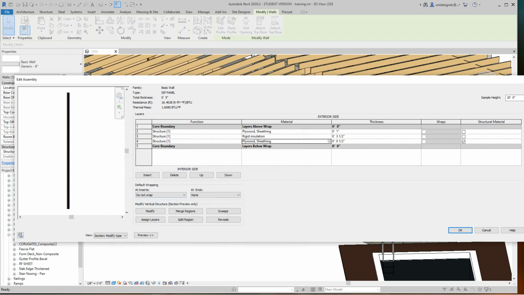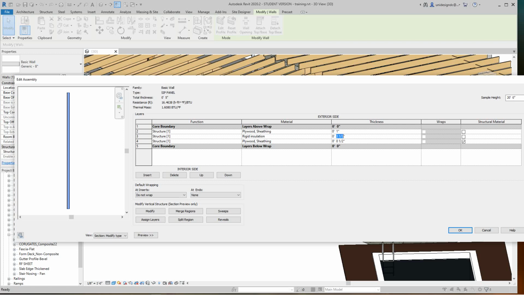So it's actually only going to be, let's see, 5 inches. So let's make this a little thicker here. It doesn't really matter. We want to make the walls 8 inches. So let's bump this insulation up to 4.